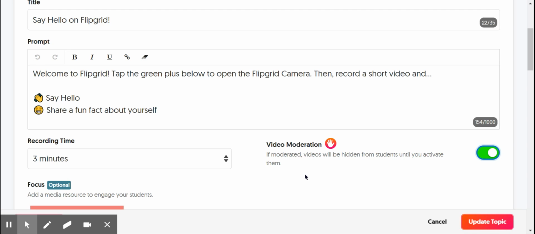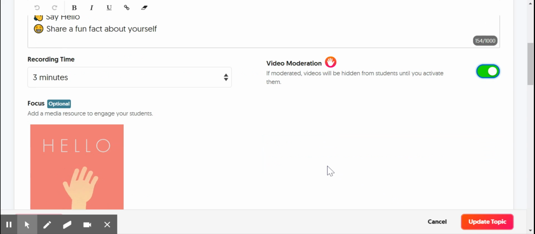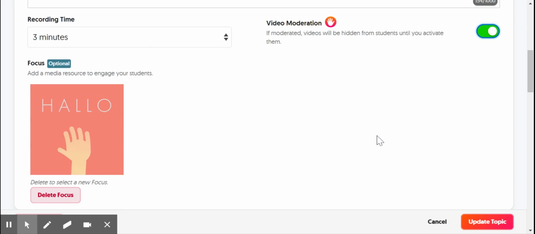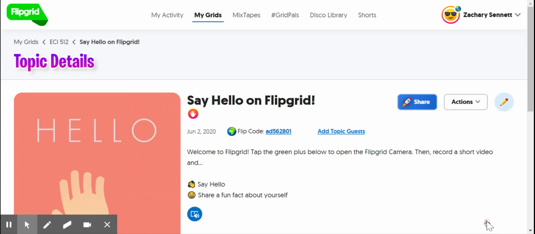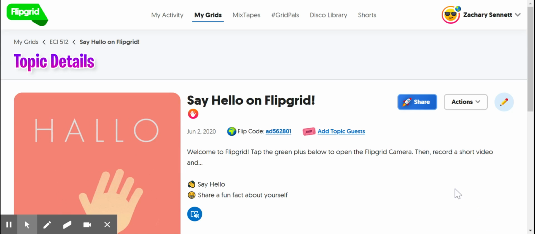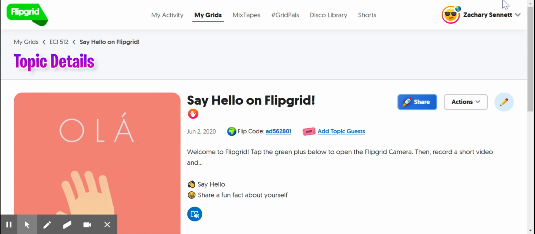It's a very good idea to use with younger students so that they are not creating any inappropriate material and sharing it throughout the class. After you have finished updating your topic, you can click the Update Topic button at the bottom of the screen, and you can share the topic with your students.